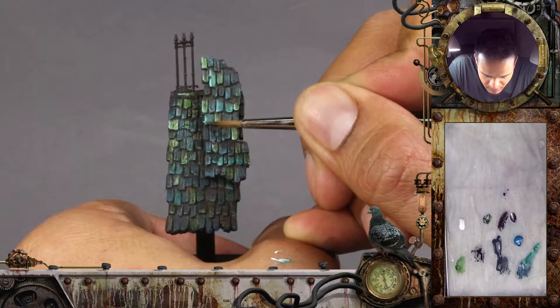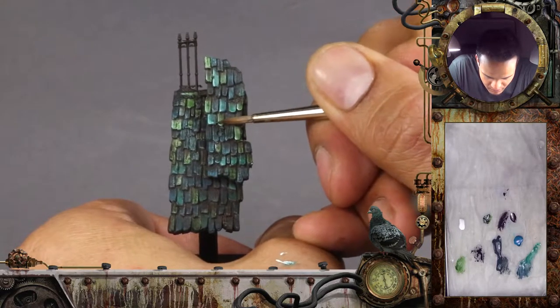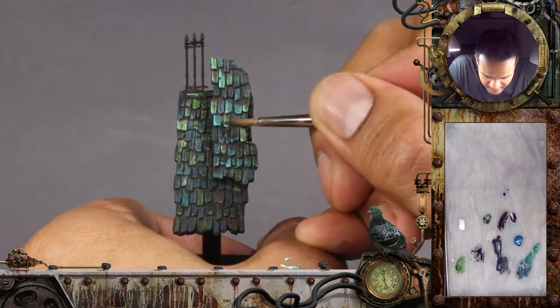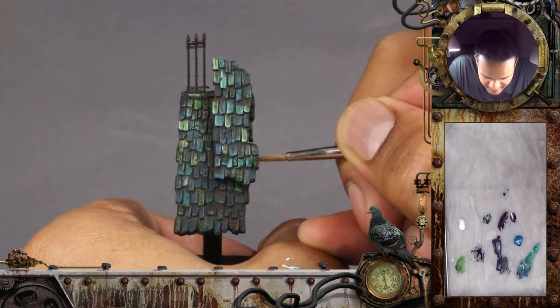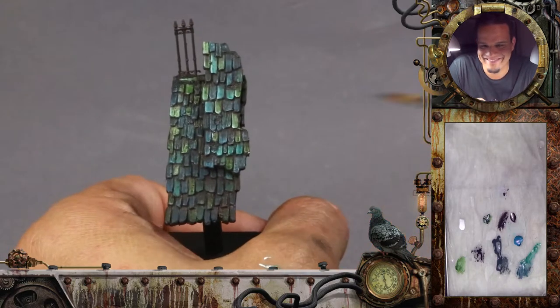I was waiting for that moment. You just saw it. If you go back 10 seconds, how Ben flipped the brush, because he's got the white on the tip, and if you paint with one side of the tip, then the white will be gone on one side and still be there on the other side. And he just turned that around and used that.